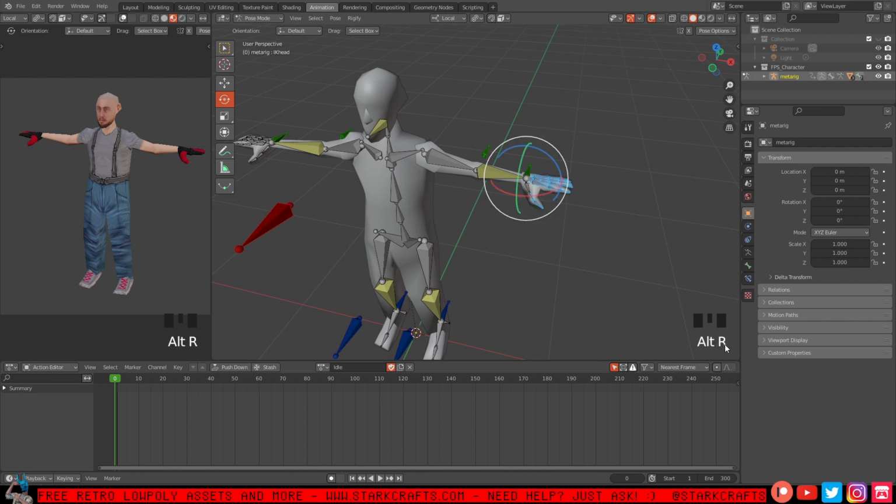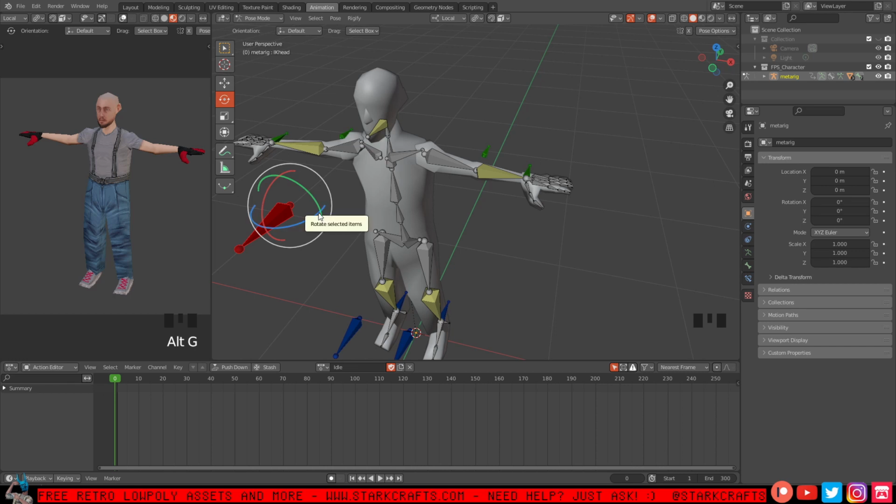And if we want to get rid of that, mark the bones and hit Alt R to get rid of the rotation. Alt R is basically reset rotation, and Alt G is reset movement. So if we select the bone and hit G, we can drag it around, and Alt G, we reset that.